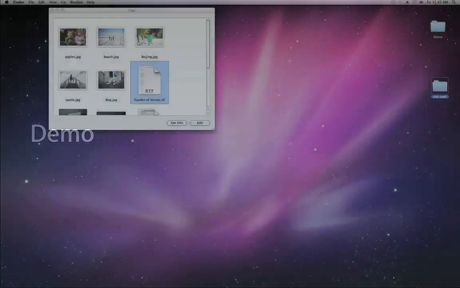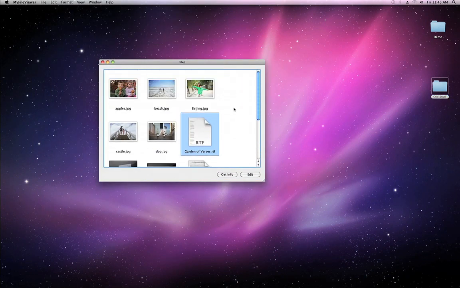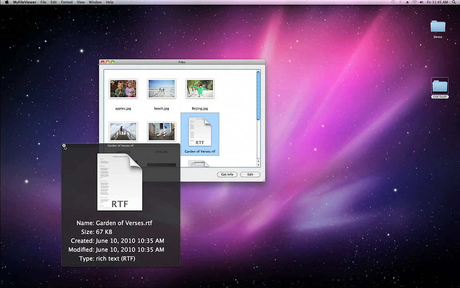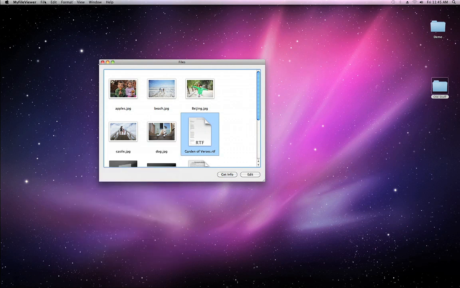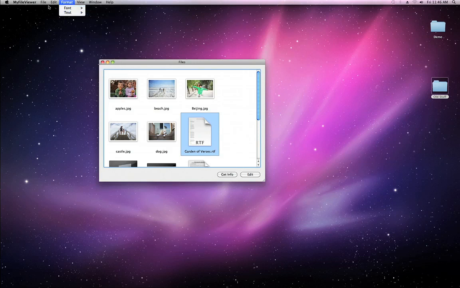So I'll give you a demo of the conflict handling. Here I have a simple application which shows some files. I can get info on a particular file, and I can edit it. You'll notice that Get Info contains Command-I as the key equivalent. Now, Command-I is also used for italics, right? So in the Font menu, you can see that Bold and Underline have their normal key equivalents, but Italic does not. This is because the Get Info item got to it first.